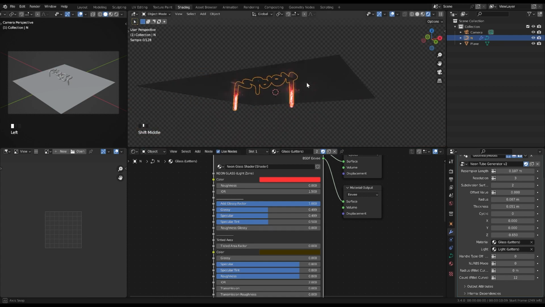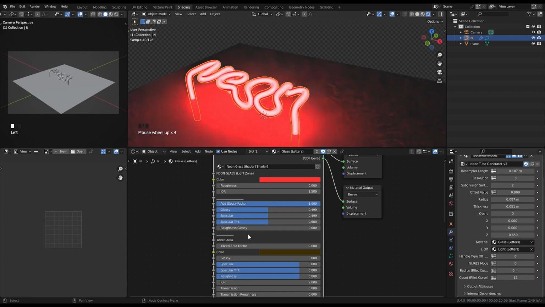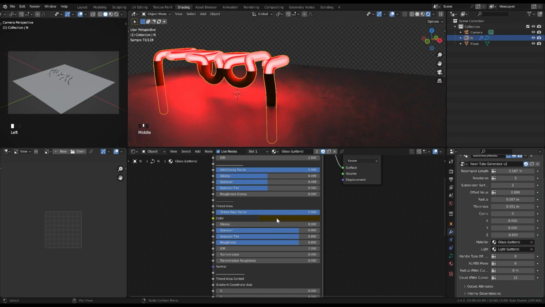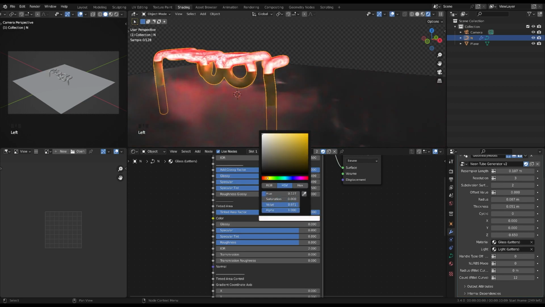This factor influences the legs of our text. And here we can control the color of the legs of our text.